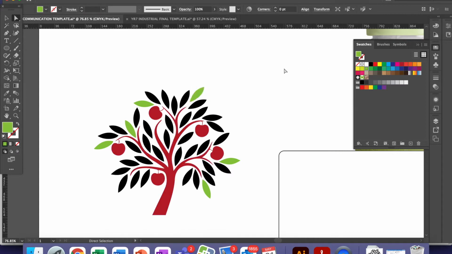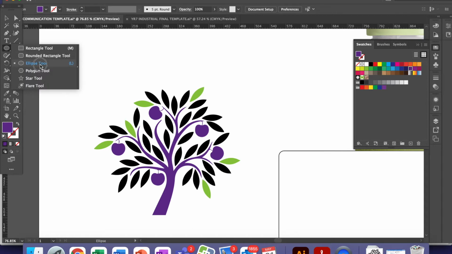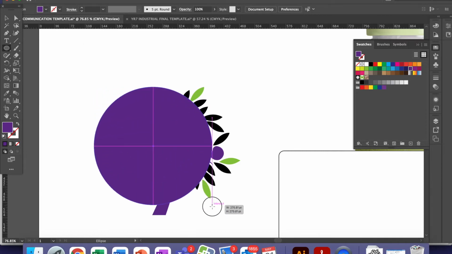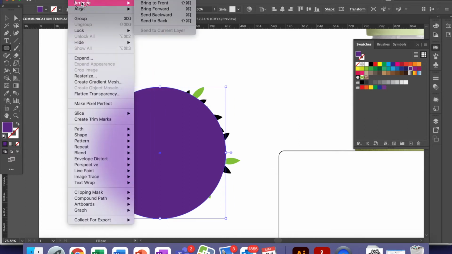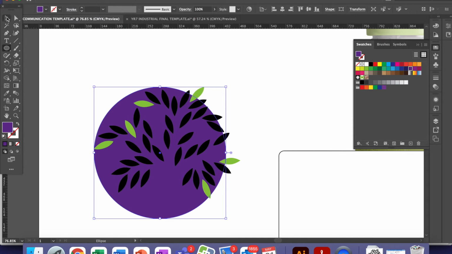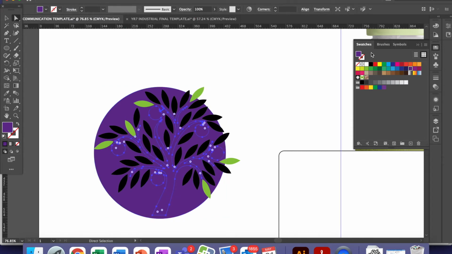Okay, whatever you want to do. I won't spend too long doing that for this video. What you can do then is make some shapes to add to your logo using the shape tool over on the left hand side. In the tools palette, you can draw shapes. If you hold down shift, things stay the same proportions. You can go object, arrange, center back. I might make that part of my logo white.